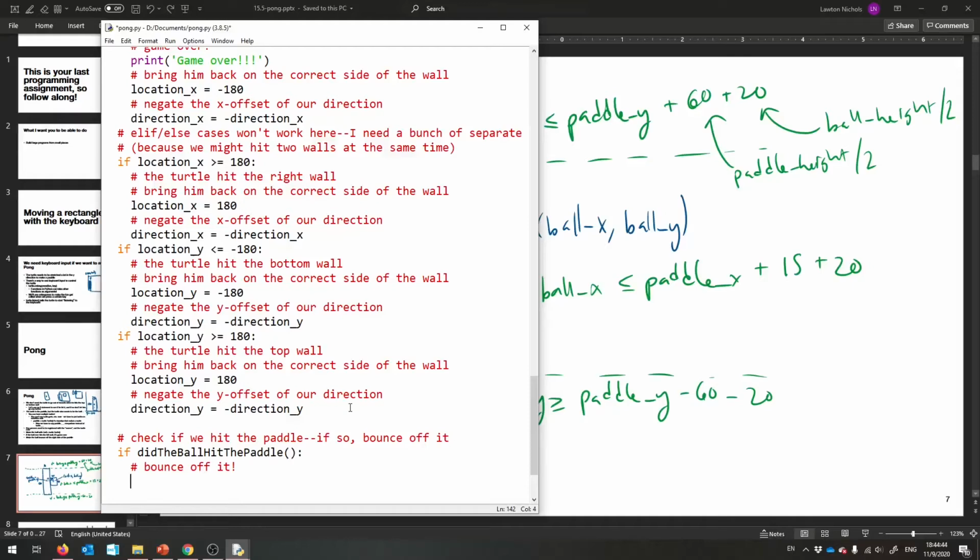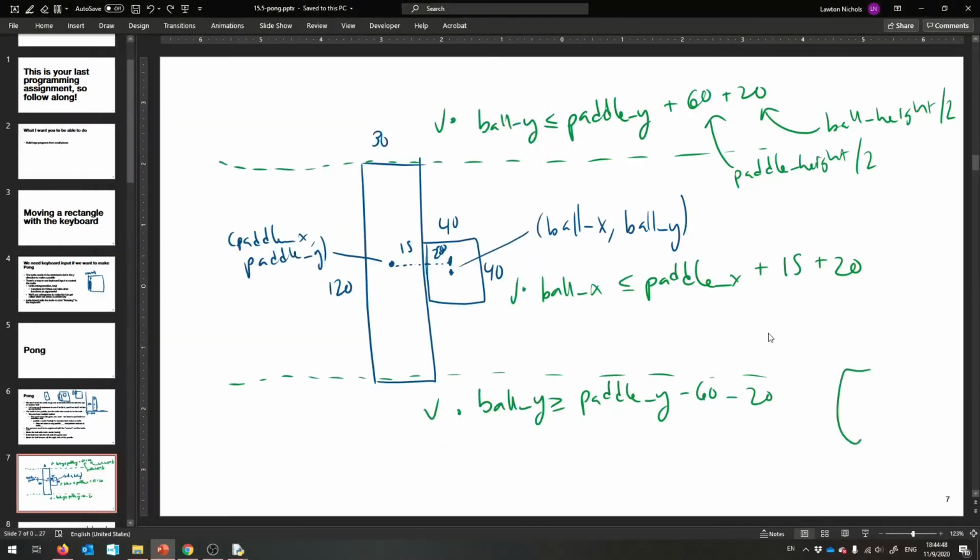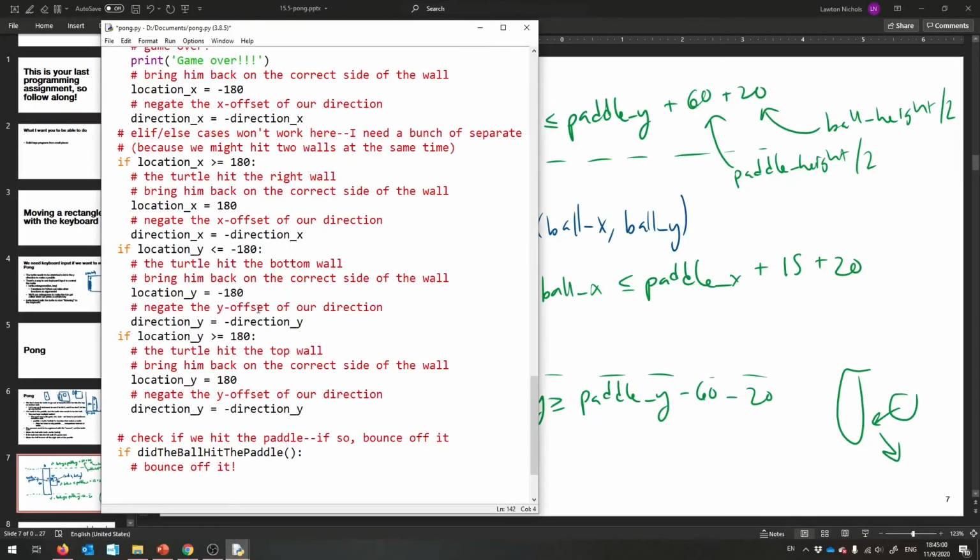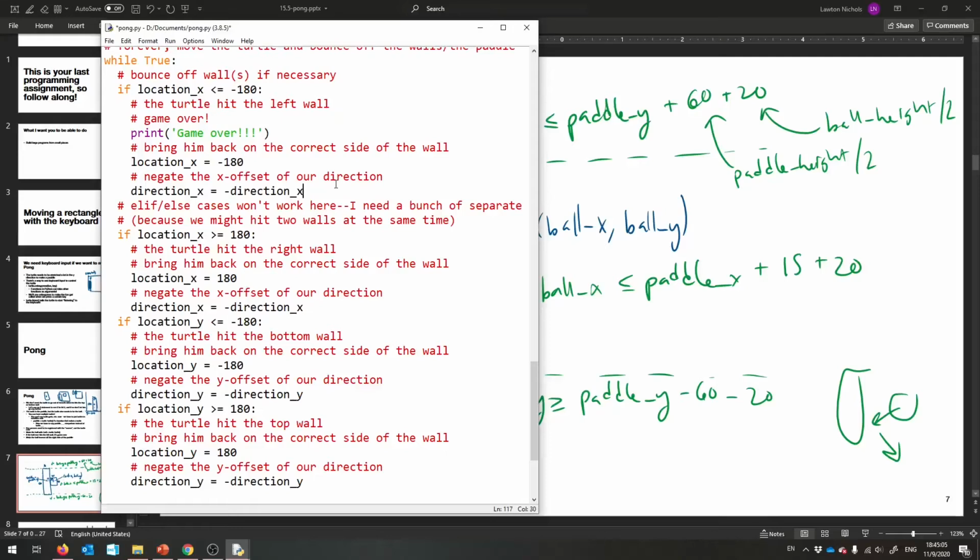Okay, so how do we bounce off the paddle? Remember, the ball's guaranteed to be coming out this way. We've got to bounce it off that way. We need to change the x coordinate of the direction. So it's just like one of these side walls, just like the left wall essentially.